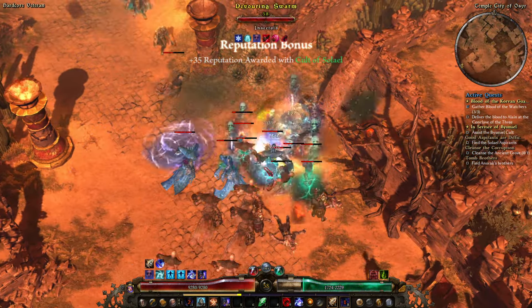Alright, what does Bysilla need? And we are going now to, where is it? Speak to Bysilla at the Vanguard of the Three. So, I'll give you a good price on what I've got left.